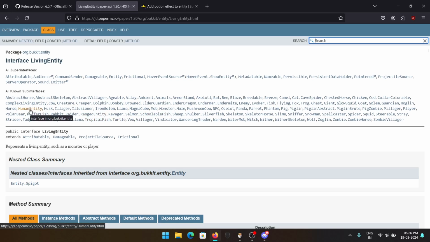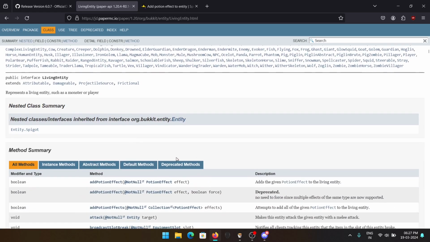Oh wait, we have human entity. Alright, wait, in the super interfaces we actually have entity right here. And for example, in the future, if you find out human entity, then a living entity can be cast to human entity as well, and an entity can be cast to a living entity as well. I was just finding a perfect example and I got it.